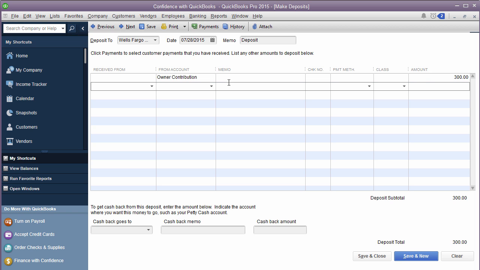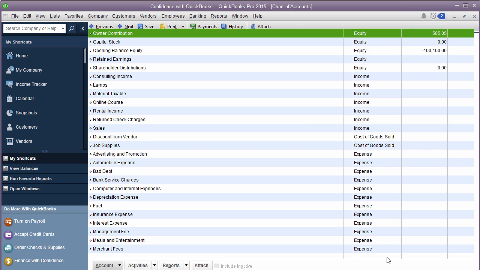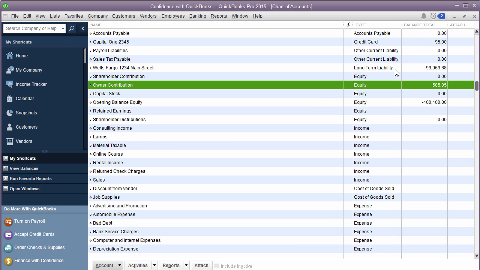I recommend putting a memo, so let's just say money from personal account. You put in whatever you want to remember what it's for. Make sure you're putting in the right bank account and the right date. The account it came from is owner contribution, meaning you're putting money into your business. Hit save and close, and it will show up.